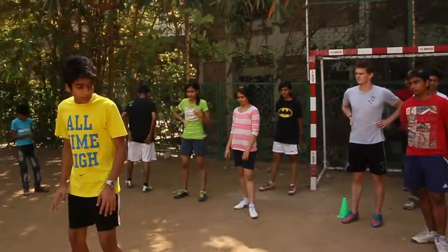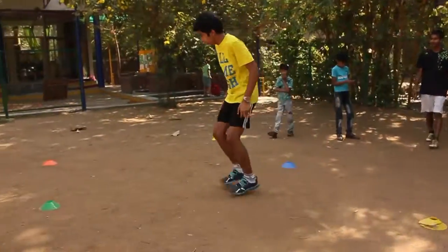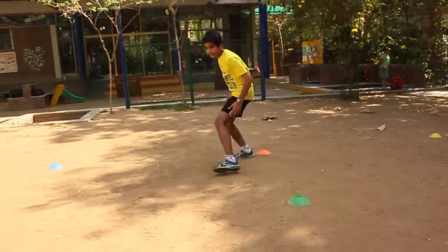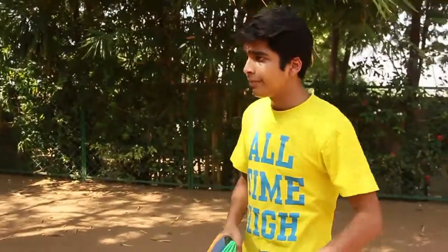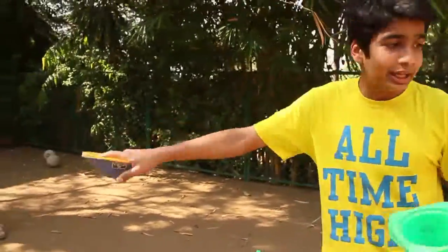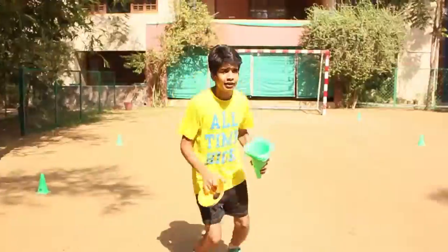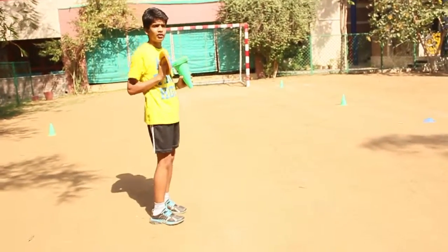With your knees bent, you go that way in a Z, okay? So you go like this. The weight has to be on your knees, not on your foot. Like that. Sharang on one side, Naren that side, Hardy that side. There'll be people standing. The guy comes from here with the ball, he gives it to this person. Till then he has to run till here. By the time he's running here, the guy has to give it to this person and then he has to take it from here.